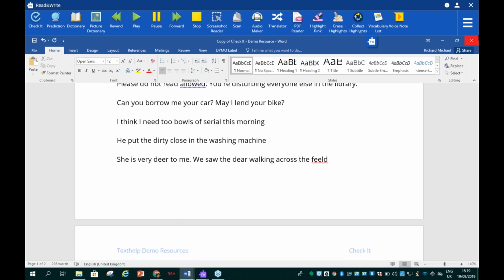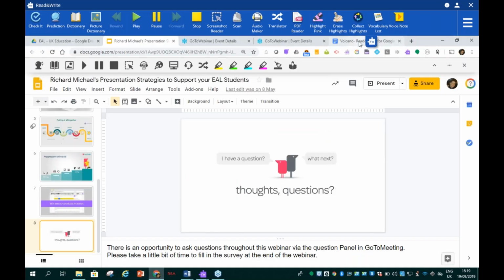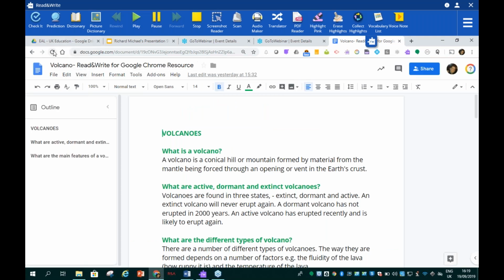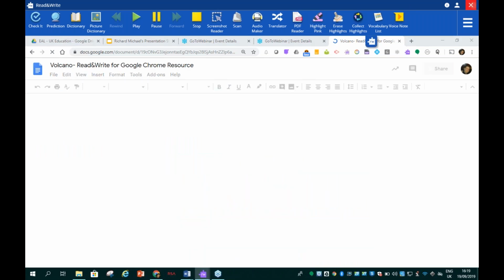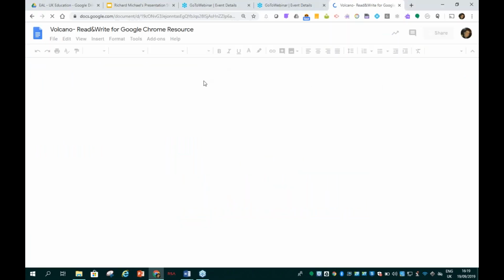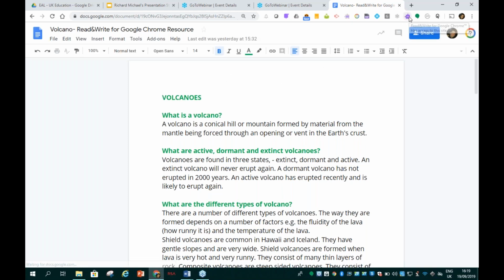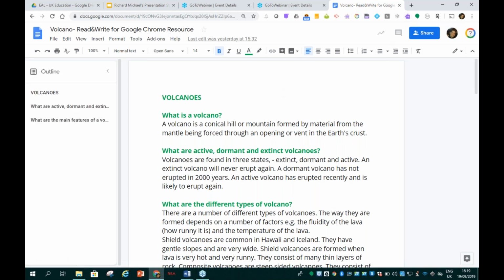Just to show you very, very quickly, in fact, we will close that down. I want to move it across to the Google Chrome platform. Let's see, we'll just refresh the page. I'll close down Read and Write for Windows. Just for those of you that perhaps are using the Google Chrome platform, just 3 features left to show you. I know I said it would be finished up at 20 past 4, but it will not be very, very much longer. Refresh the page. Just going to open up Read and Write for Google Chrome here by selecting the icon on the toolbar.